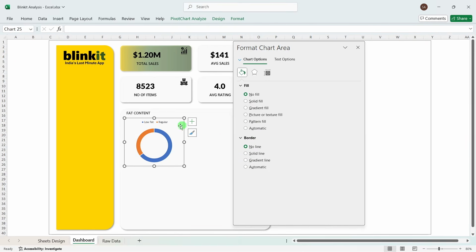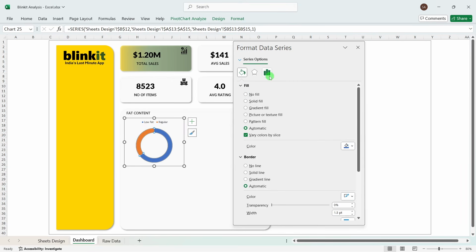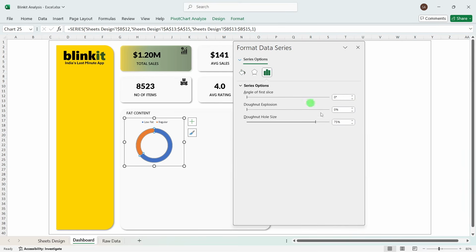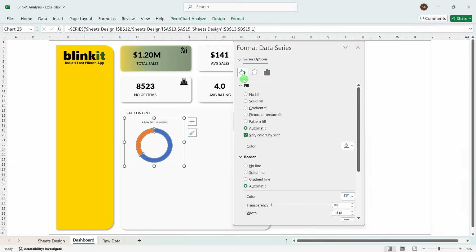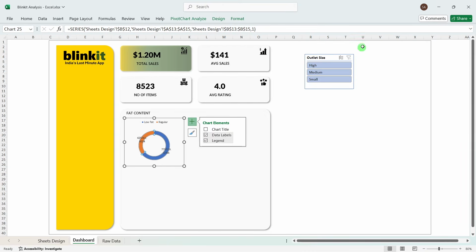All right, and now we will format this. Now I will click on these particular pies. Okay, slices, I can say, just click on the slices, then you will see you have an option called series option. So you have to keep it to 75 itself, then come again to fill and line. And what we have to do here, I will go here in this plus, and I will add the data labels as well, right? So I'll just click outside, close this.